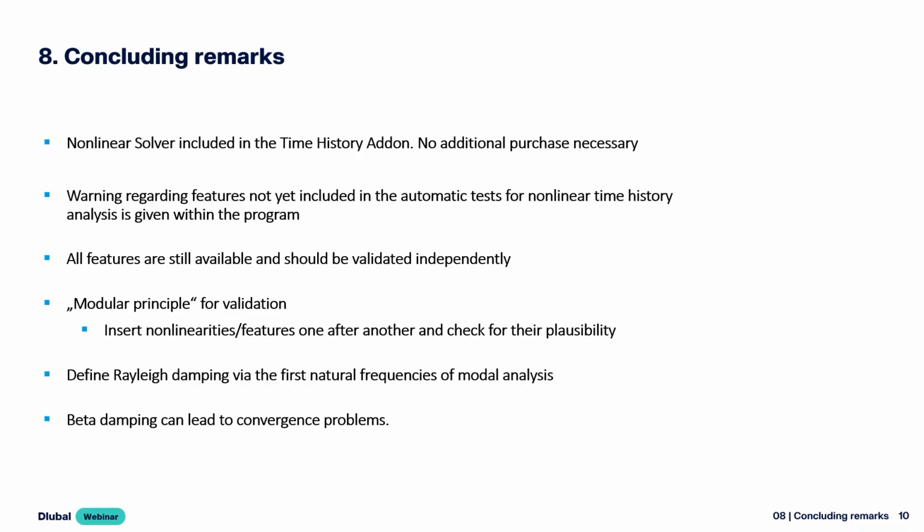Then we have a warning implemented if something is not within our automatic tests. So as soon as the warning is there, just use it with caution and use your engineering judgment. Then the big benefit is we didn't want to block any feature, so everything is possible, even though it is not recommended for all combinations, to be honest.